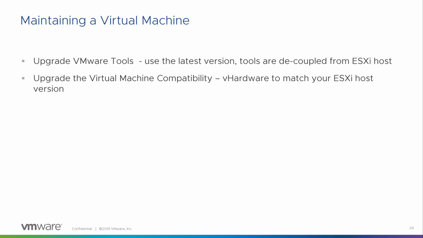Again, make sure that you upgrade your VMware Tools. With Linux, you have Open VM Tools, so that's great. Every time you create a virtual machine, when you do the yum install open-vm-tools, make sure that you have the latest and the greatest here. Make sure that you upgrade the virtual machine compatibility to match your ESXi server.